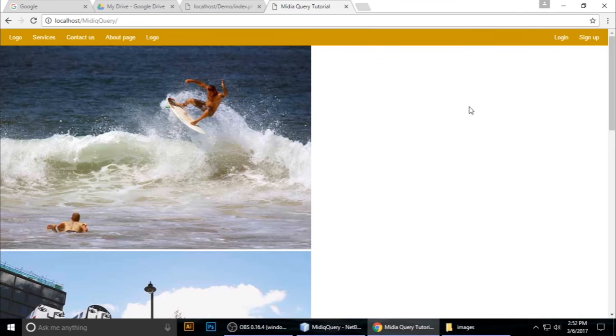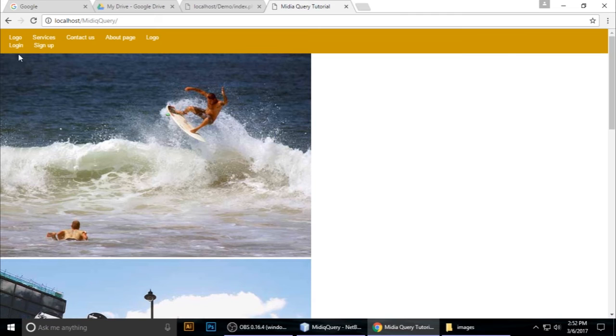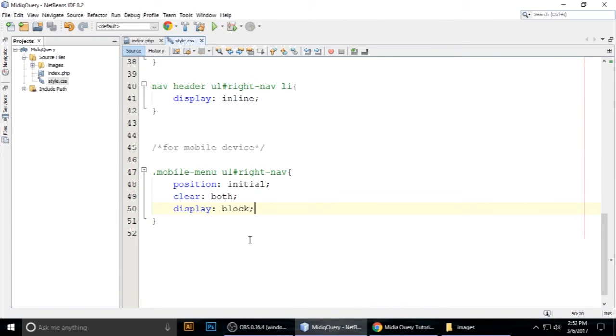So we want it like that one, means one after another. You can see here like this one, when you resize your window, at that time it looks like this. So don't worry, I am making a good way for that.